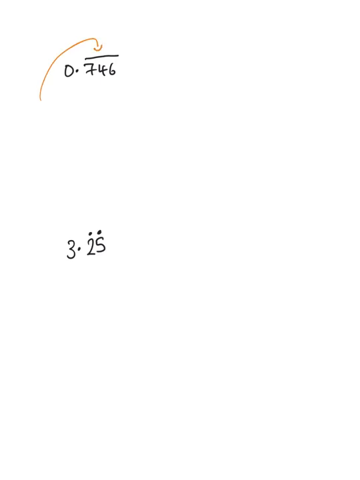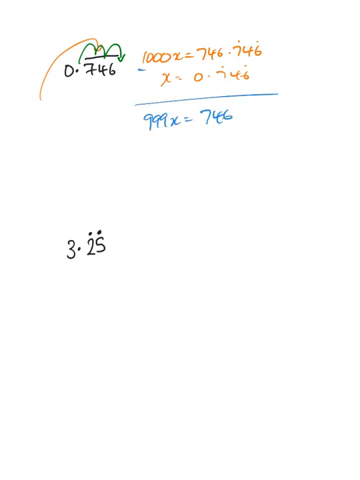This line is just a different way of showing a recurring, so it means the same as 0.746 with dots over. So again, I'm going to have x is 0.746. It doesn't matter if I change it into dots, I'll keep it as a line. This time, to make the recurrence start, I need to move the decimal point 3 places effectively. So I'm going to say 1000x is 746.746 recurring. It's exactly the same. I'll do my subtraction, so I get 999x is 746, so x is 746 over 999.